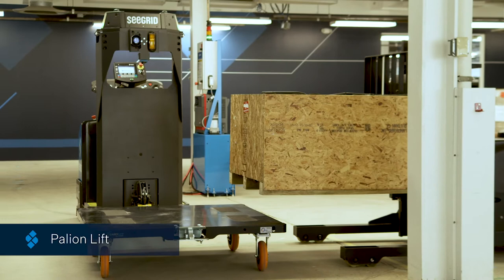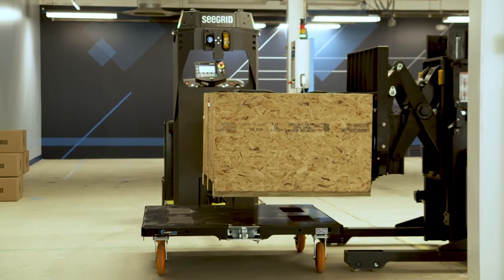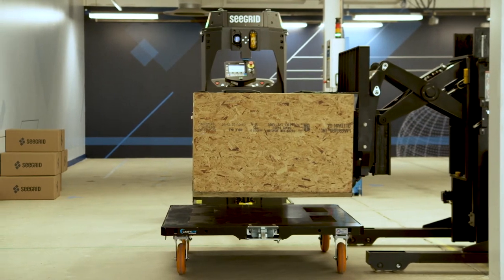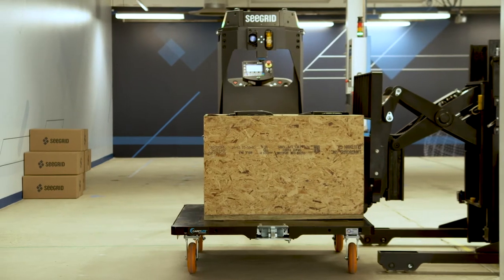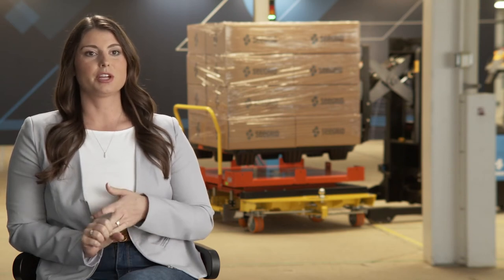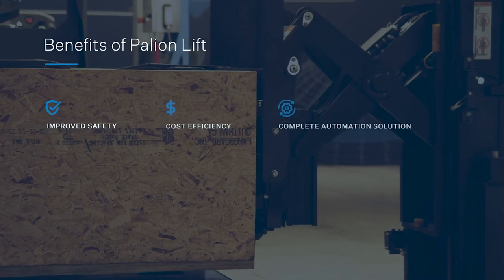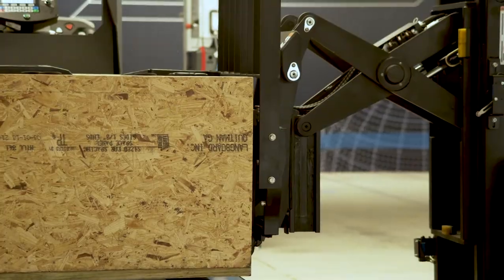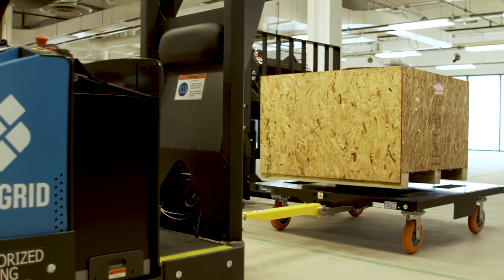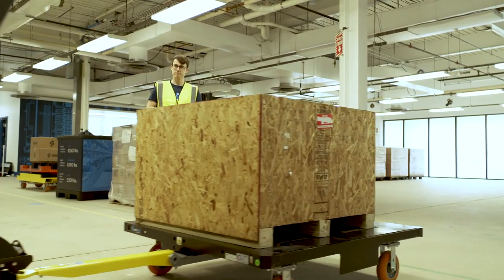Next, you'll see the Pally and Lift AMR, which introduces brand new workflow capabilities for a true end-to-end solution. The Pally and Lift can transport payloads up to 3,500 pounds, placing those payloads up to 6 feet in height. It can automatically pick and place loads without human interaction, reducing product damage — with key benefits of safety, cost efficiency, and full end-to-end autonomy. The Pally and Tow Tractor will arrive near the inbound dock with an empty cart attached; the Pally and Lift will place a pallet onto the cart, and when placement is complete, the Tow Tractor will autonomously leave to deliver parts to the line.